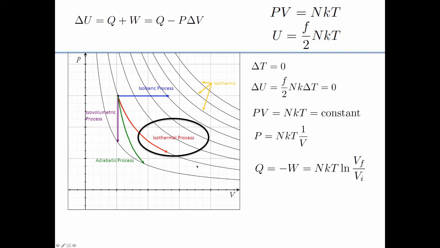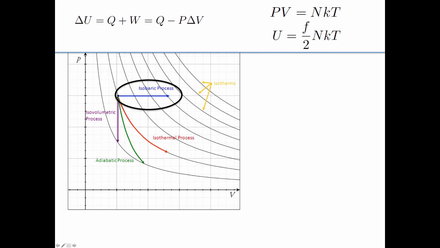You can easily see from this equation that higher temperatures correspond to isotherms that are further to the right and higher up than the lower temperature isotherms down here. So that means when you move to the right, you're going up in temperature. When you move down, you're going down in temperature. So let's consider what happens when we move purely to the right, horizontally. This corresponds to an isobaric process, which means that the pressure is constant.